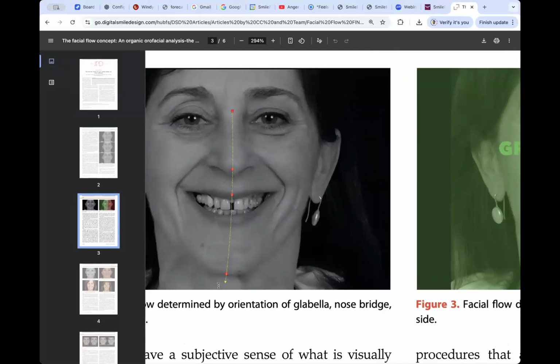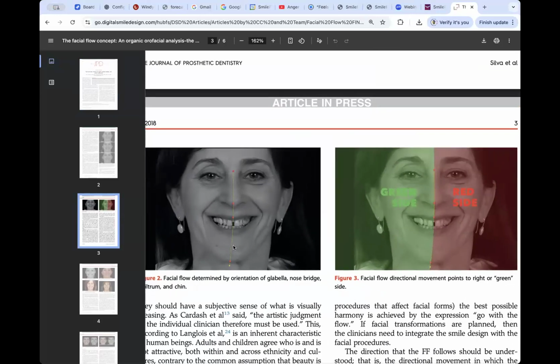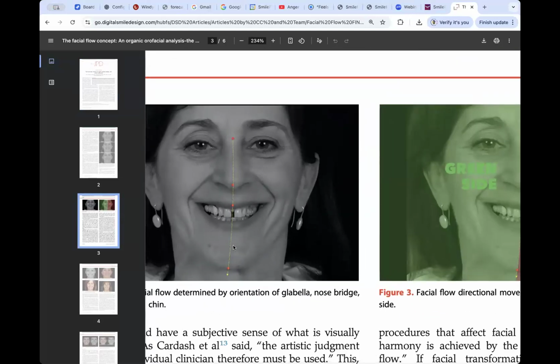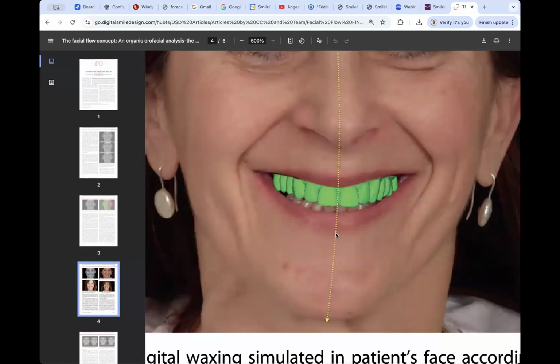When we design the smile and we don't follow the facial flow, the smile is not going to look natural. If the smile is straight in a face which has a facial flow, it creates tension, visual tension, through crossing lines in the face. As you can see, the smile follows the chin.